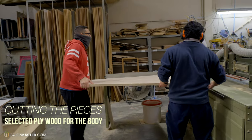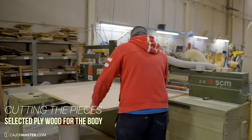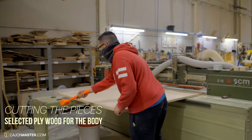To begin, they start by cutting the wood in the exact dimensions of the cajon that will be made. Always done by this machine.